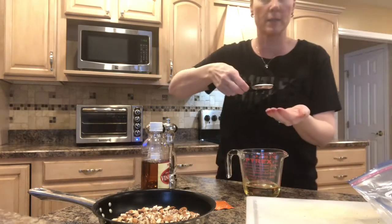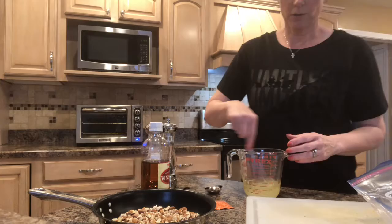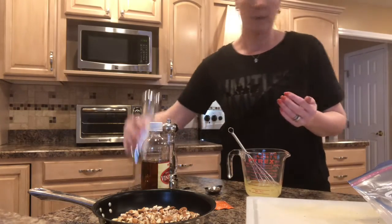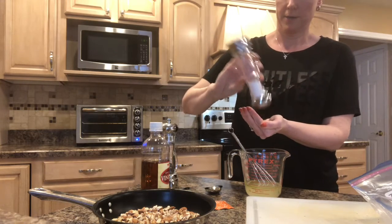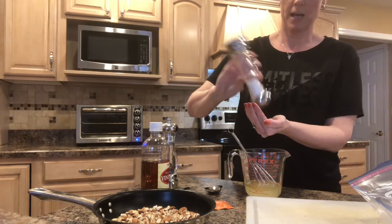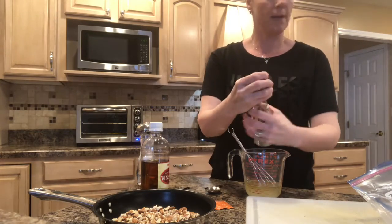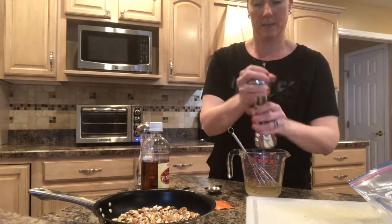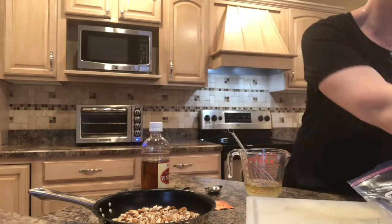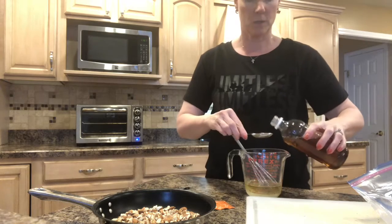I'm adding one tablespoon of sugar, and I'm going to go ahead and get out my little whisk. About a teaspoon of salt — I generally just kind of eyeball this. I don't think I use quite as much salt as what it calls for, but it still turns out pretty good. And some ground black pepper, about a half teaspoon. And then it calls for three tablespoons of apple cider vinegar. I do recommend apple cider vinegar — I think I've tried it with white vinegar, but apple cider vinegar works the best and I prefer the flavor a little bit better.